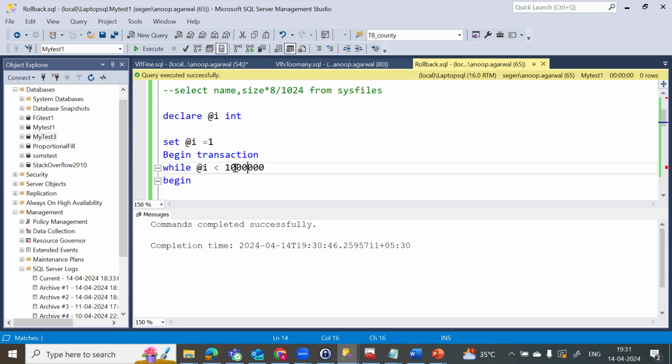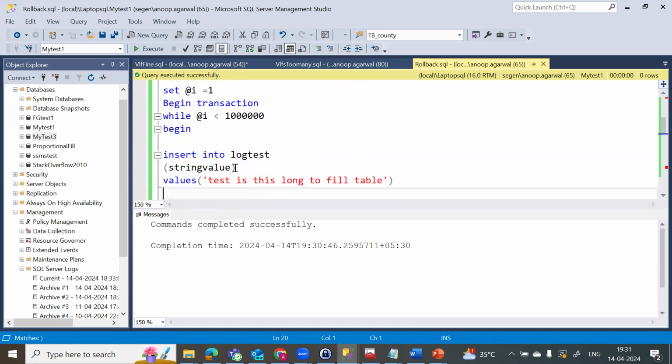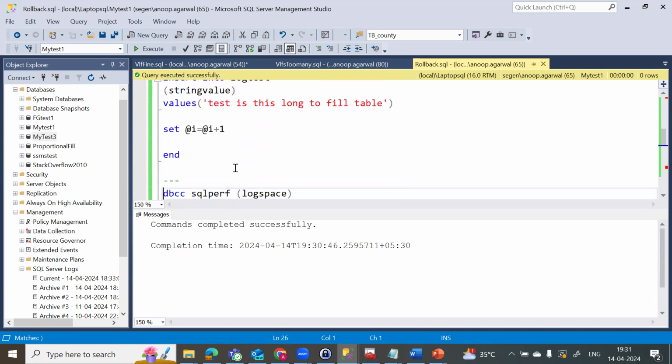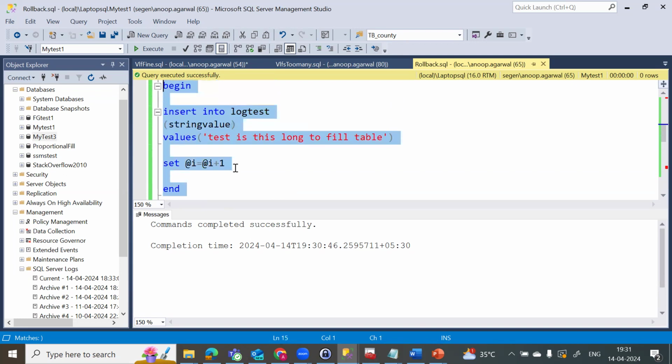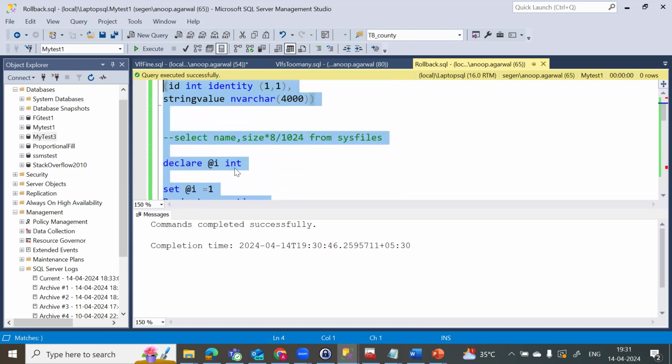So I begin the transaction. I am saying begin transaction, and I'm trying to insert, and this is the end. I've not committed my transaction. So I'll start this, and then I will shut down my SQL Server, and then I'll show you what SQL Server will do. We can check that in the error log and see how it will do a rollback. So we'll just run this.